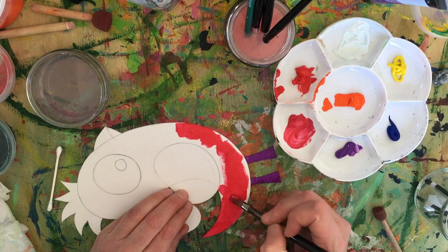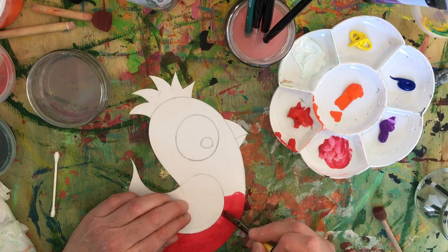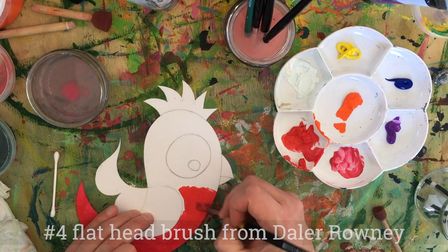I'm using acrylic paint, but ready mix paint will do. The colours won't be quite as vibrant, but there are some really good cheap ready mix paints out there. I'm using a number 4 flathead brush from De Laroni.